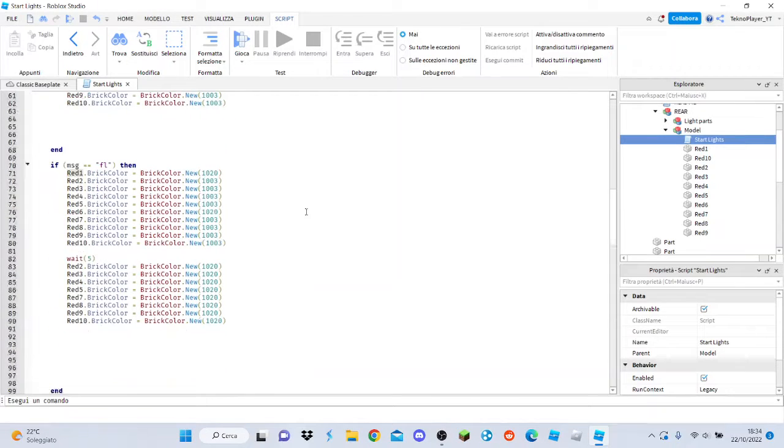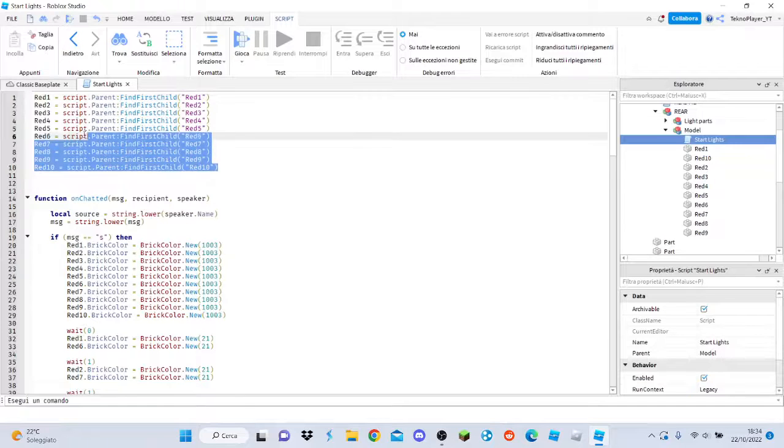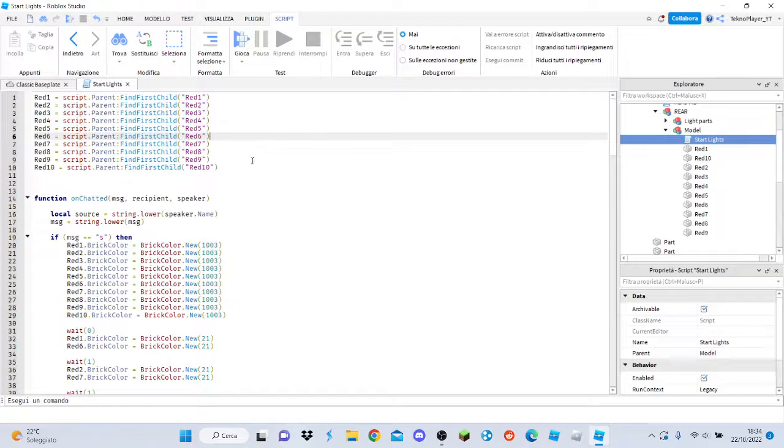Now, going on to the script, first of all, this script, I think it's fully made by me, just seeing how the previous script worked and trying to make something equal that would function. And so we've got here, these are for making the script understand which parts to change, which parts to modify. So you don't have to change these at all.